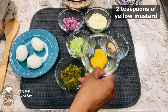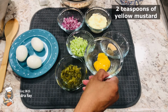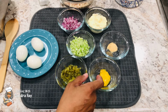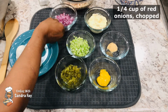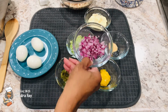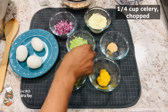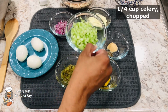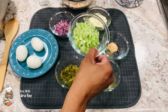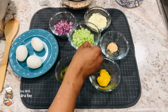2 teaspoons of yellow mustard. You can use Dijon mustard if you want to. That's up to you. And I'm also using 1/4 cup of red onions. I don't know why they call it red, because it's purple to me. But hey, whatever works. And 1/2 cup of celery, y'all. Chop it up fine, okay? You don't want chunks of celery. Well, maybe some of y'all do, but I know I don't.